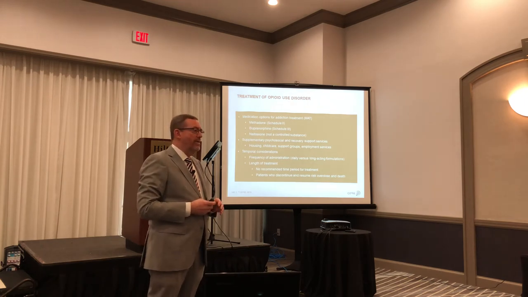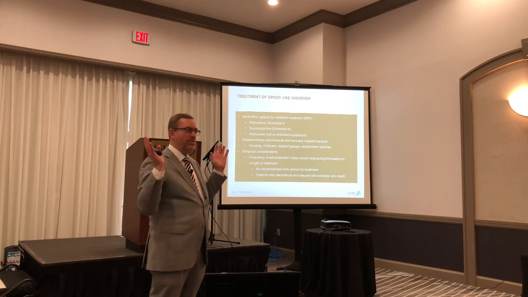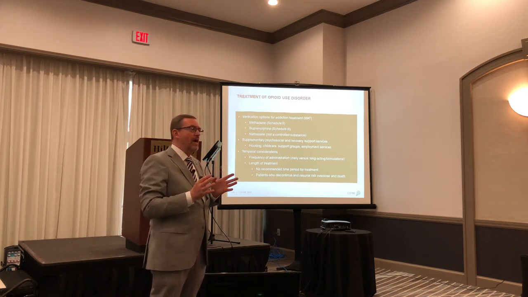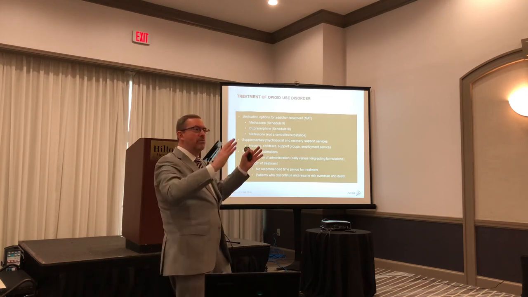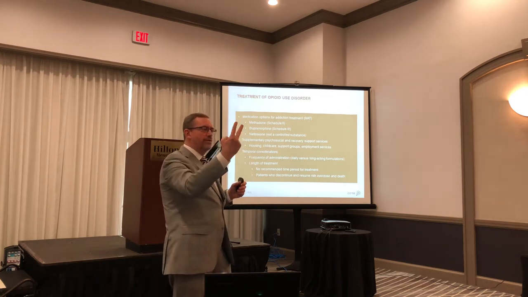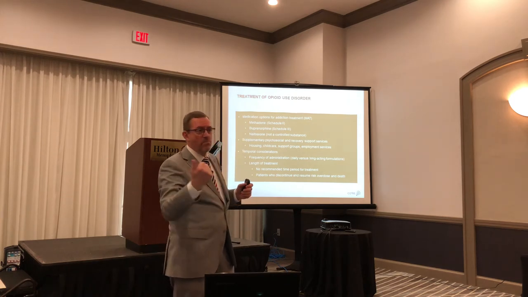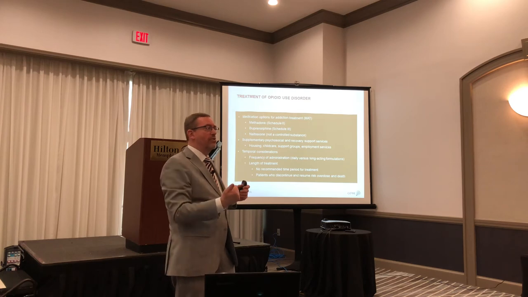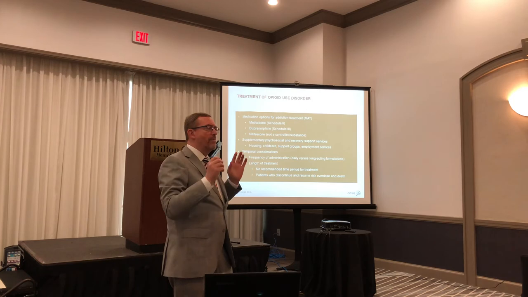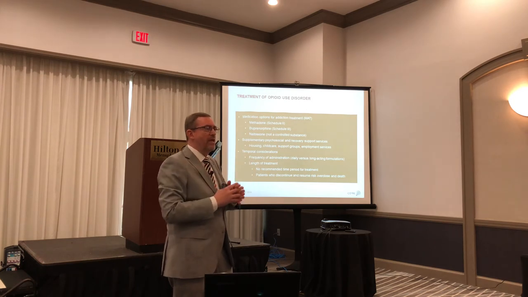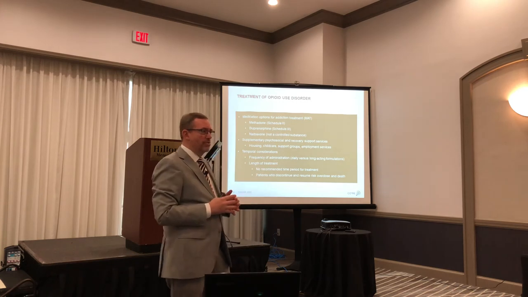Opioid use disorder then can be diagnosed with a nice conceptual understanding of what addiction is using the DSM-5 to number the criteria. And just to get into a little more detail of that, two criteria is considered a mild use disorder, four criteria is considered a moderate use disorder, and six or more criteria is considered a severe use disorder. There are medications that have been FDA approved for the treatment of opioid use disorder.